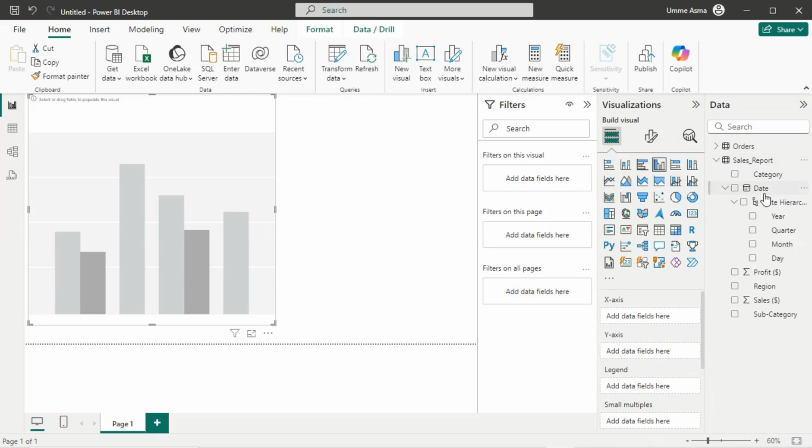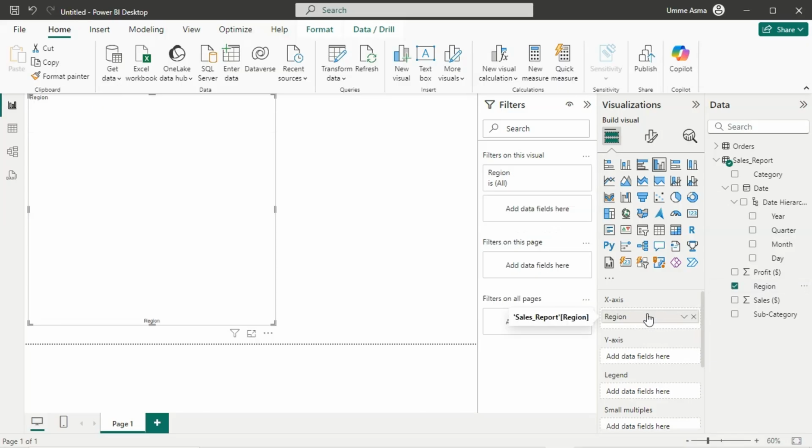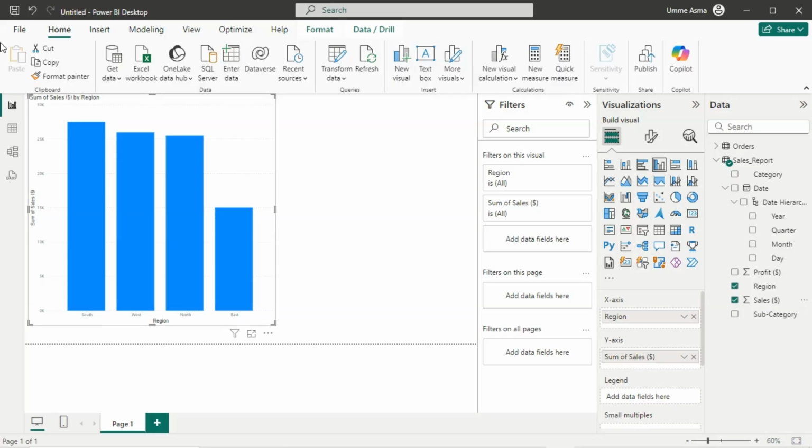In this I have category, date hierarchy, profit, region, sales, and subcategory. In the x-axis I want to see the region, and in the y-axis I'll give sales. Sales by region. Here we have four regions, that is north, west, south, and east. So this is the sales by region we can see here.